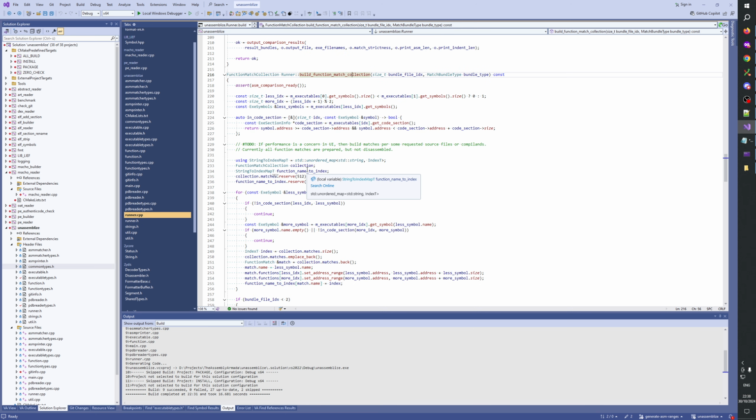So ideally we use it here before we throw it away.